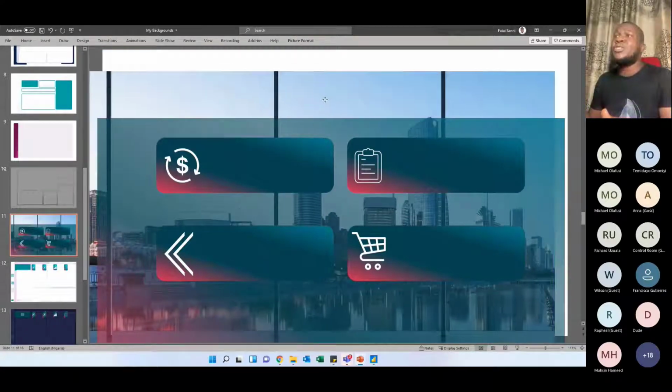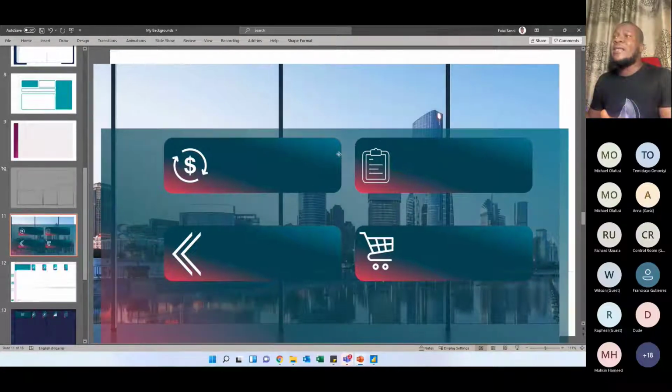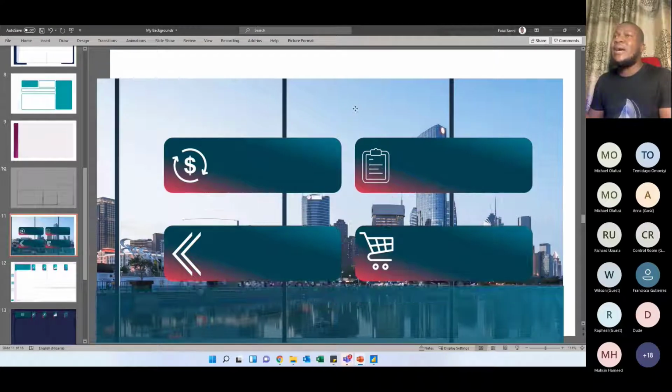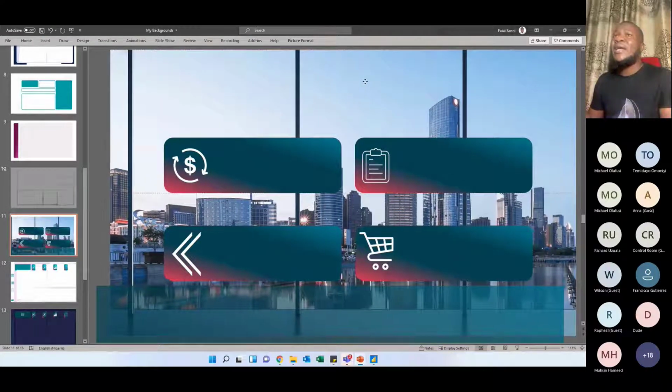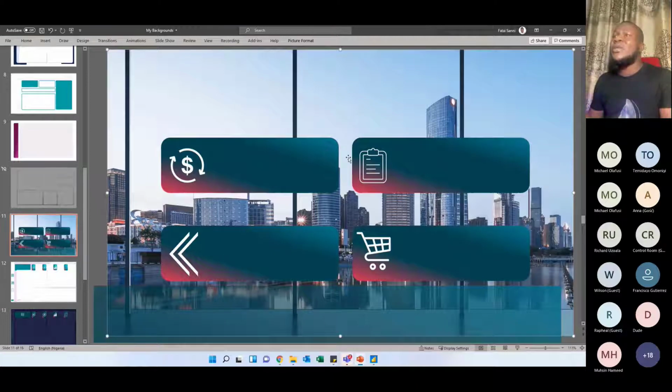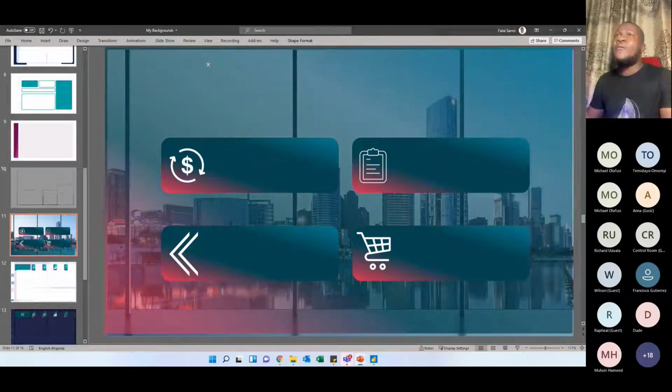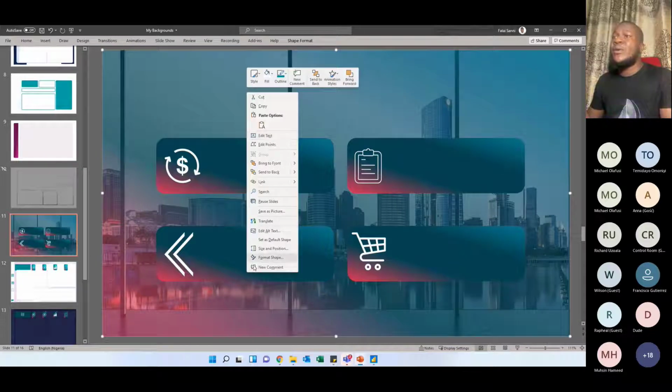The way I do this is, I have a picture of a very nice high-rise building that I downloaded online. So I have this picture here, and then in order to reduce the opacity, or transparency, I put another layer of shape. This is just a shape that I also added.